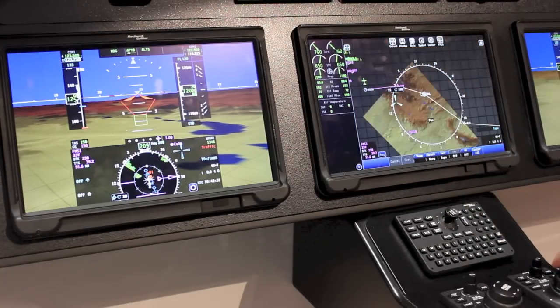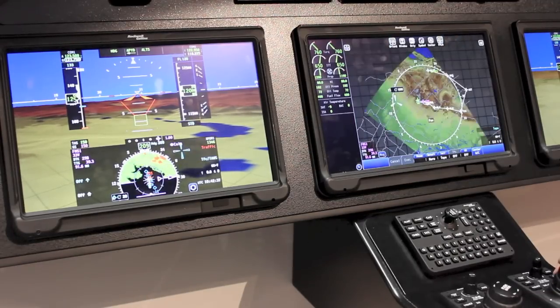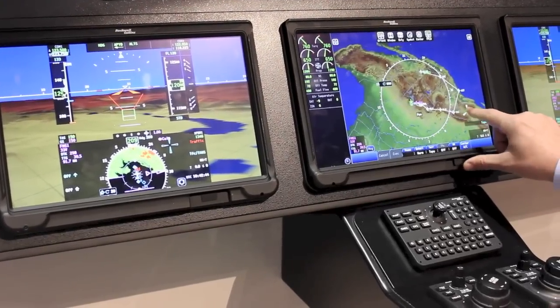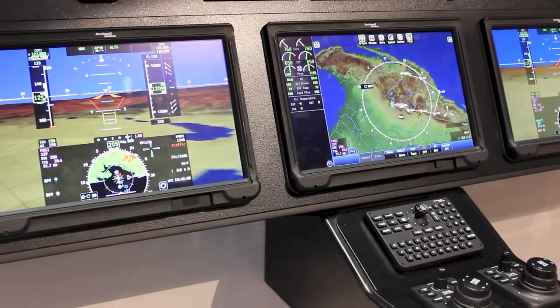It's really all about making it intuitive and easy to use for pilots. Zoom out and look at a view of the whole country and the whole world. And so this is a demo flight plan around the Rocky Mountains, designed to show how the system works in terrain-rich environments.